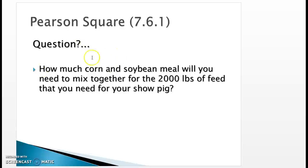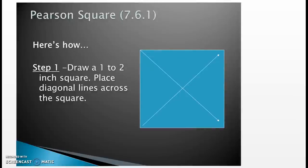Question: how much corn and soybean meal will you need to mix together for the 2,000 pounds of feed that you need for your show pig? Alright, here's how. Step 1. Draw a 1 to 2 inch square. You need to place diagonal lines across the square.